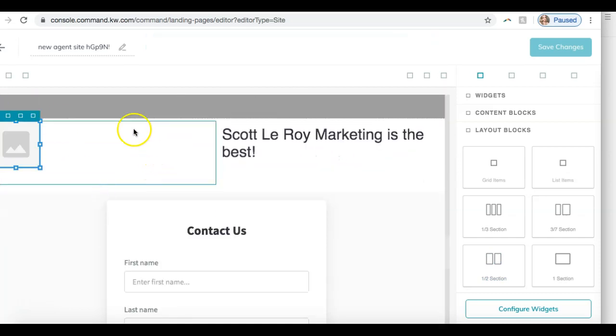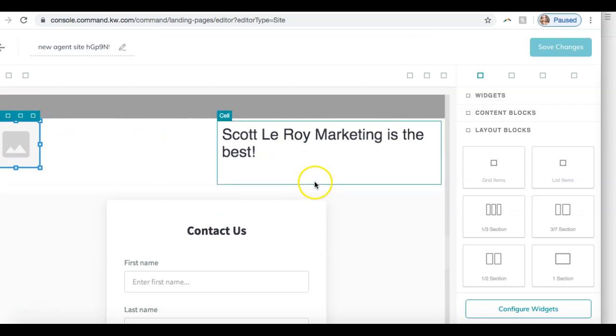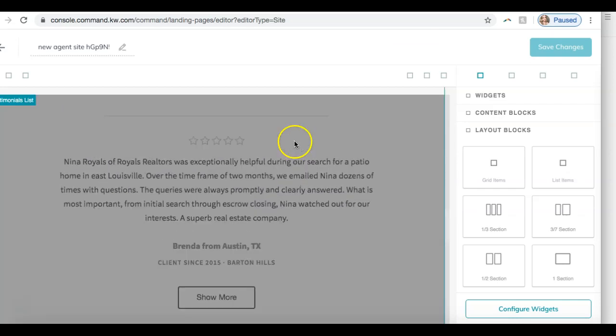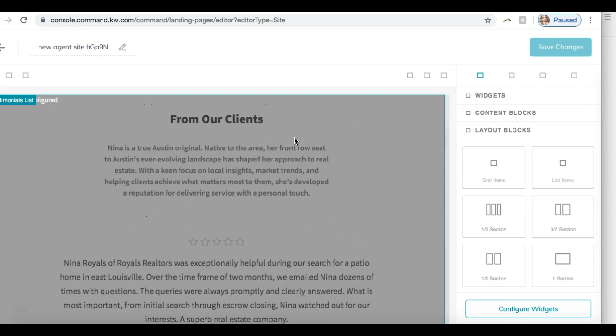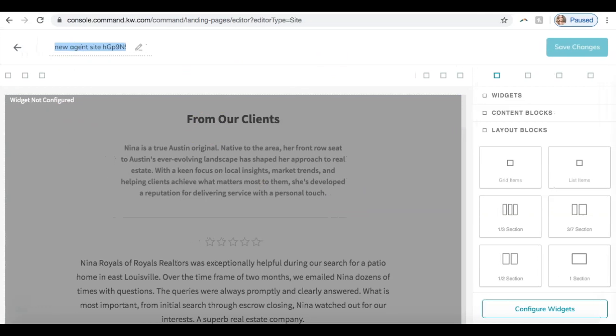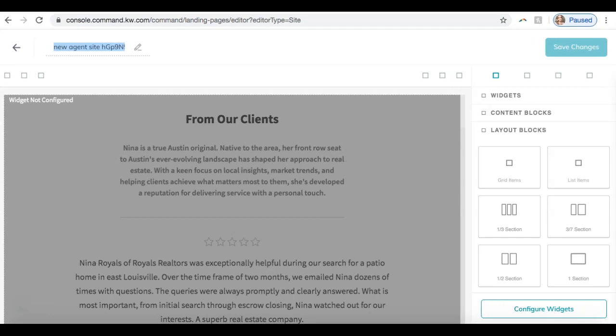So you can see it's just playing around with it, adding in different widgets and blocks to create whatever customized page you would like. I'm not going to spend too much time creating custom pages on here. We do have shorter videos that talk about adding pages, but that's just the general idea. You can add in those pages. You can change the title up here. Oh, sorry, my screen is kind of wonky right now. There we go. Let's pretend that this was our testimonials page. We can call this testimonials.